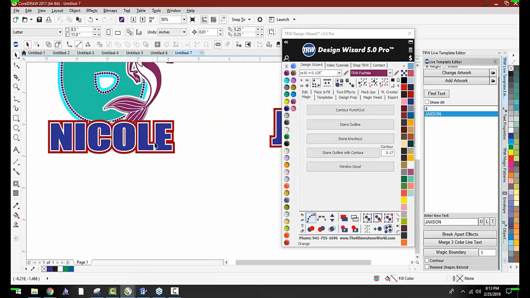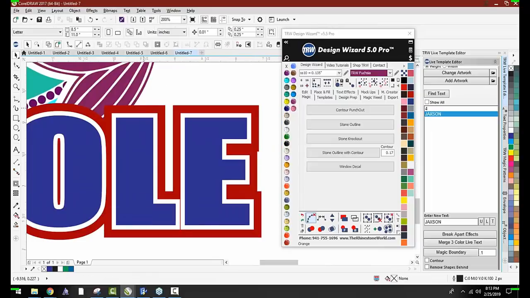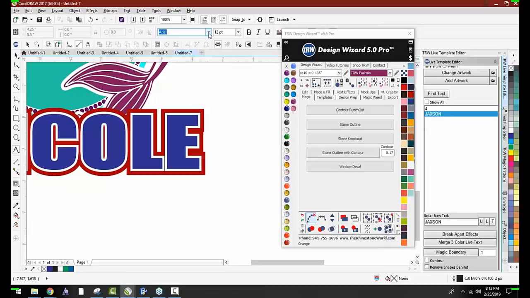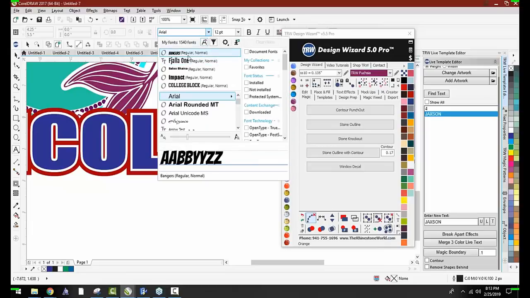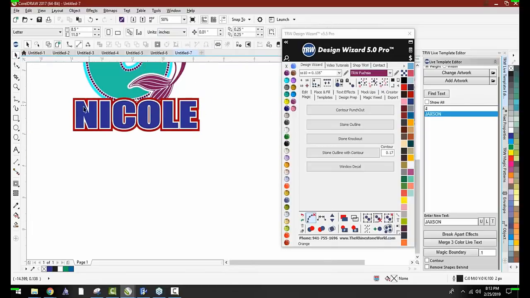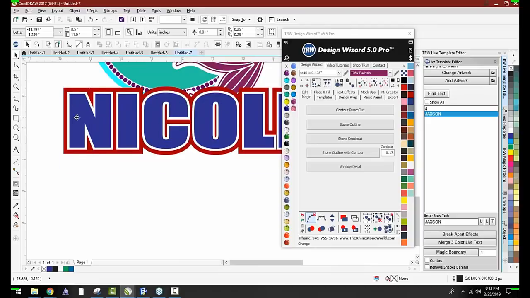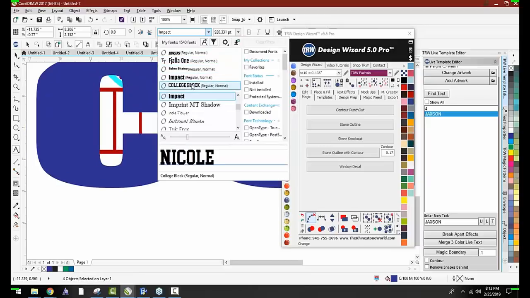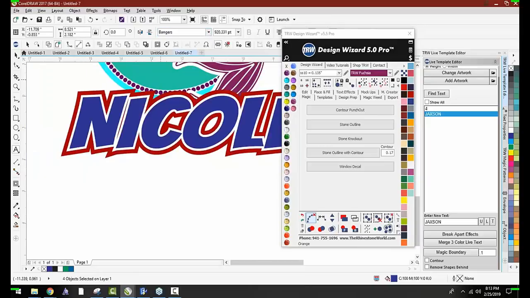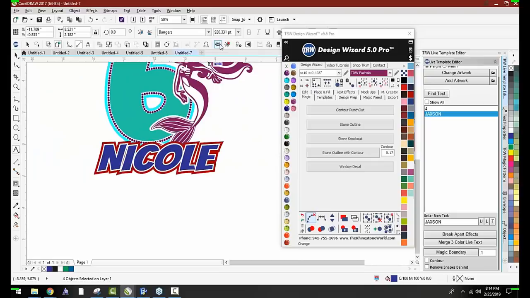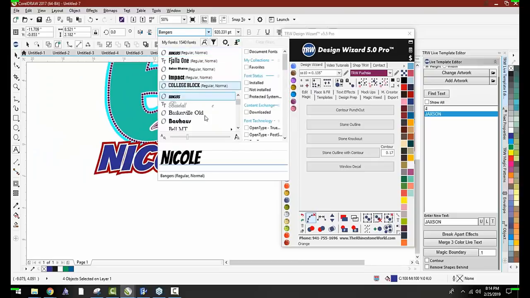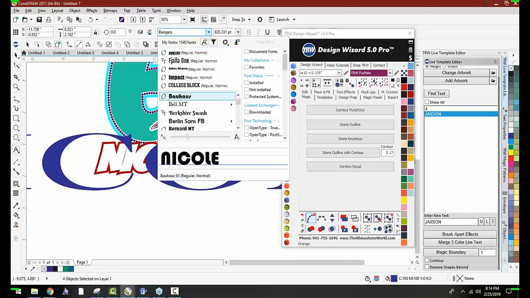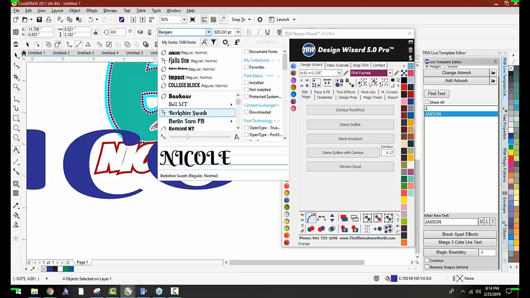And we can always change the font to these two. So you can have the same style or any font that we thought fit nicely.